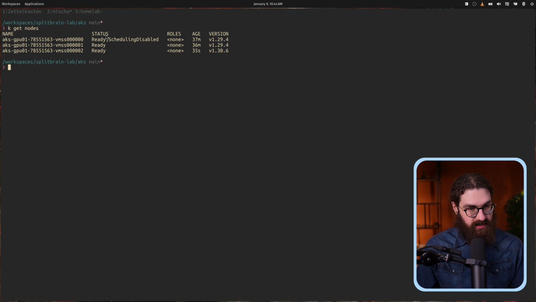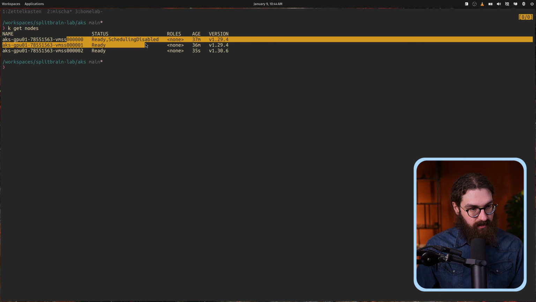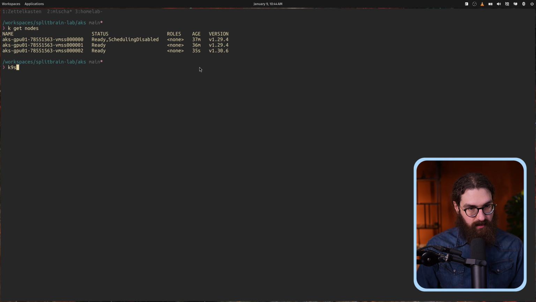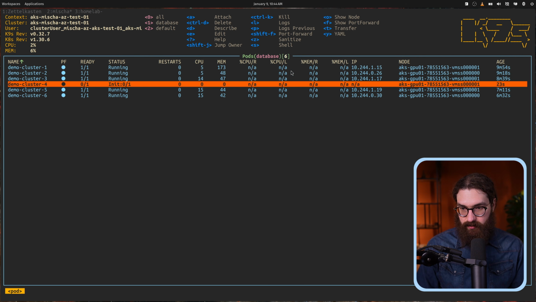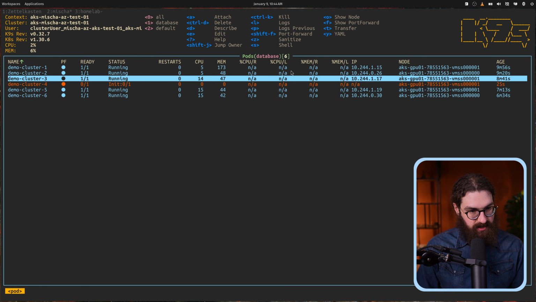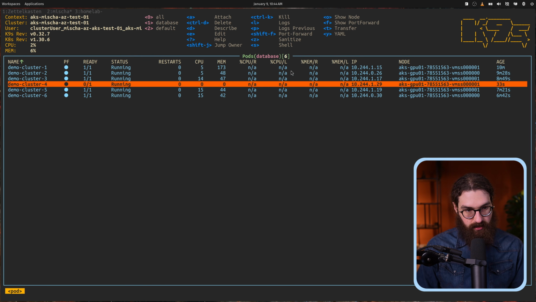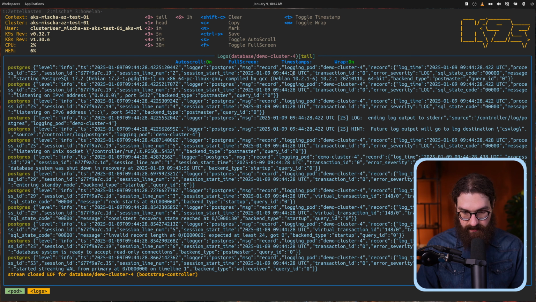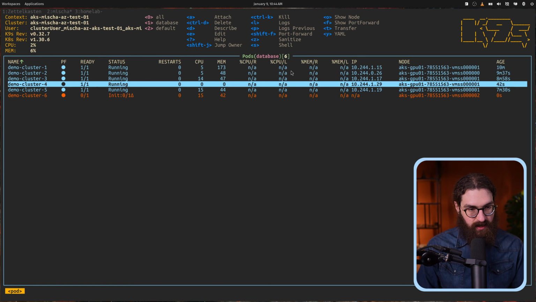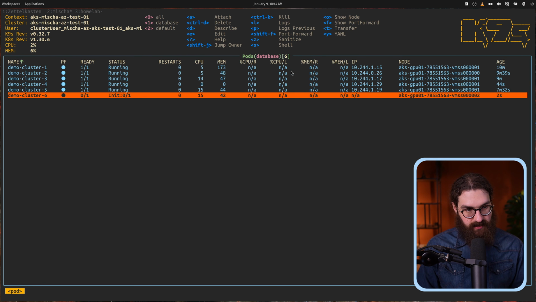Okay, here we go. Now we see that our new node is being created here with the new Kubernetes version. And now if I open up K9S here, we should see that our pods are now being rescheduled. And we see indeed that it's just taking one by one. It's taking the pod and then it's scheduling it to the new node. And then when that PVC has been replicated, so when the data has been replicated properly, then it's going to do the next one, as you see here, number 6.